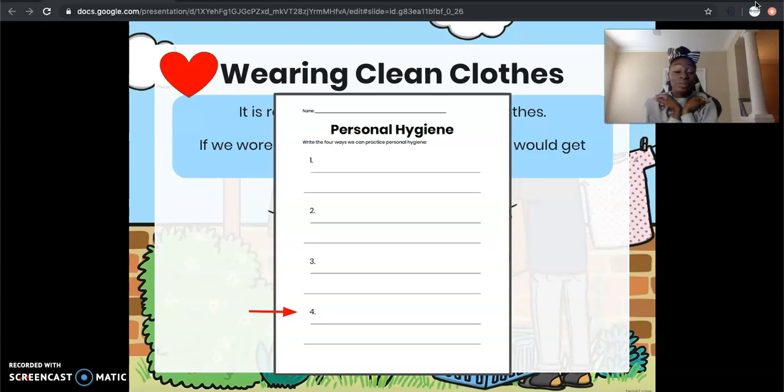I hope you learned something super important in our lesson today that you can take back and teach your family, your brothers, your sisters, strangers, anyone. Make sure you share the knowledge with everyone. Tell them what you learned. So I will see you next time with Science with Miss Oliver.